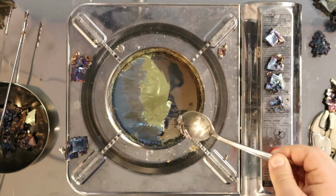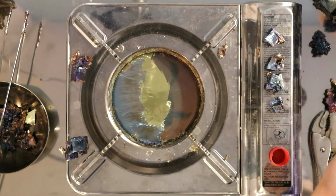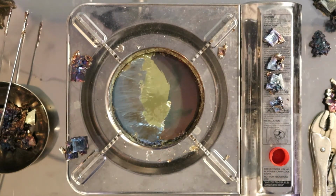One thing I'd like to add to this setup in the future is, one, an electric heating mantle for better temperature control, but also thermocouples for better temperature measurement so that I can, for example, I'm certainly overheating it at times, but I don't know how much I'm overheating it by. I might be getting it up to 350 Celsius. I might be at 300.